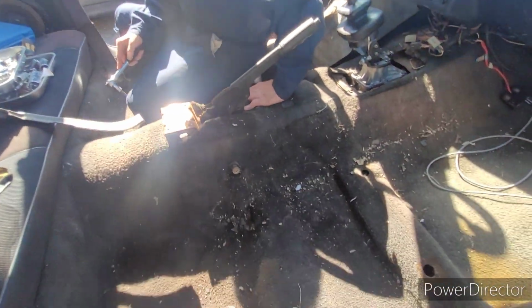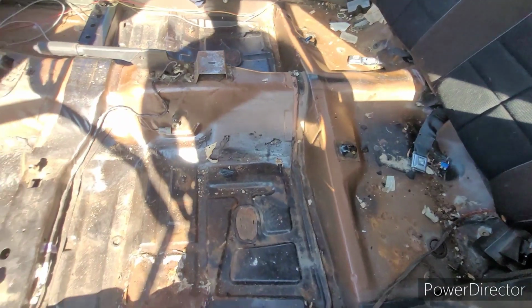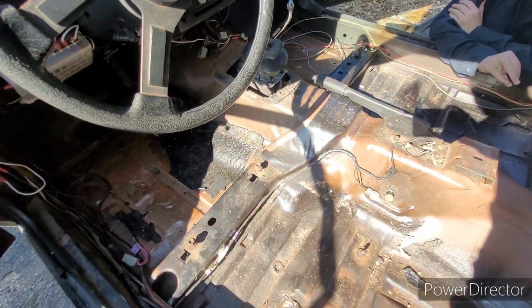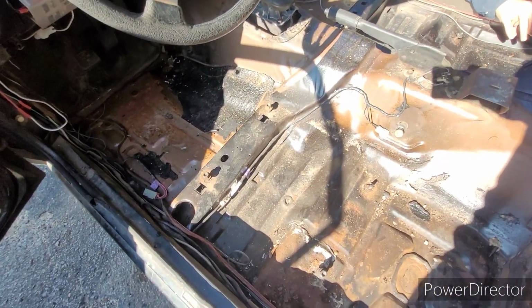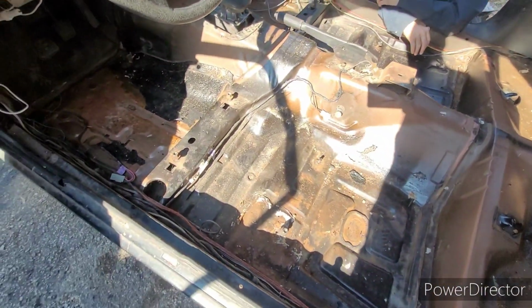How dare you? All right, so the interior restoration's kind of taken on a life of its own. We're going to stop this and move on to the original project, the drive shaft safety loop. And we'll start tackling all this here soon.